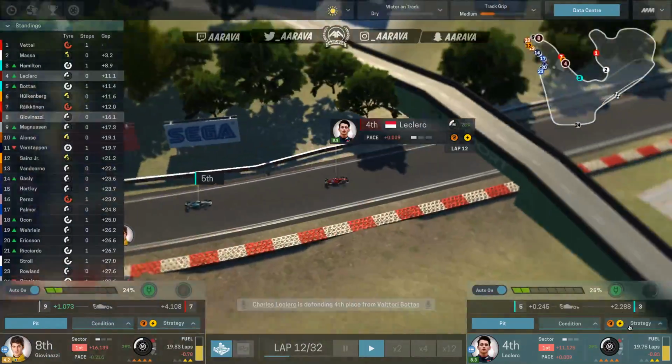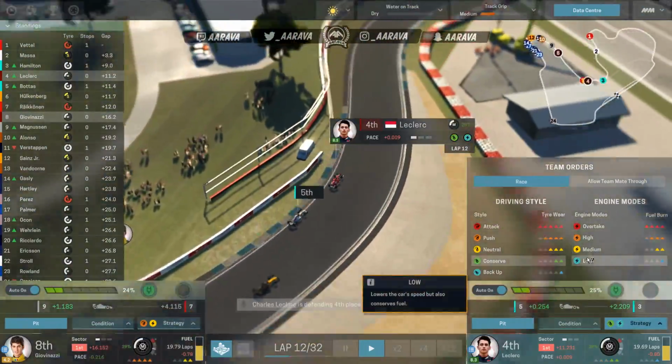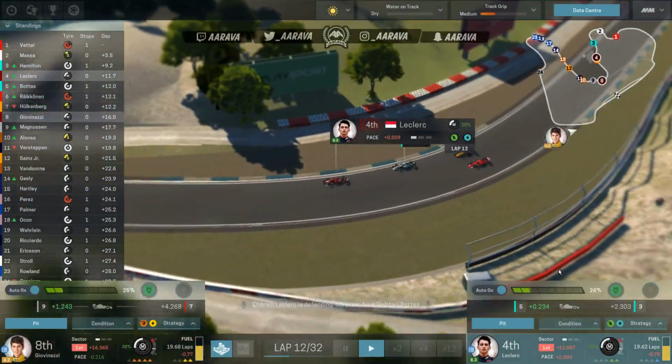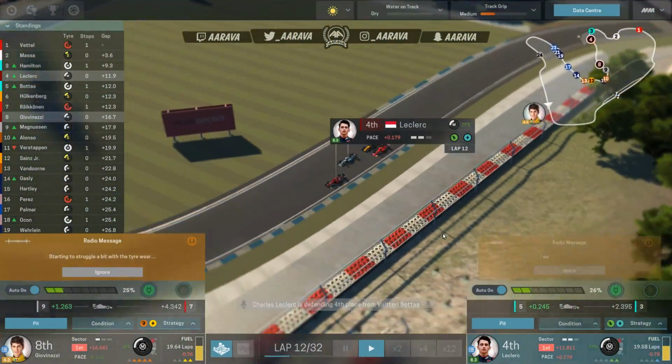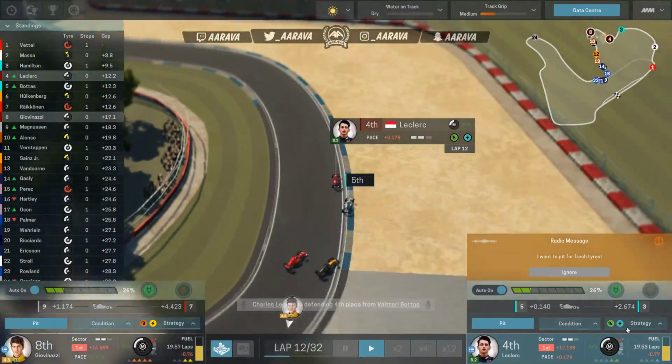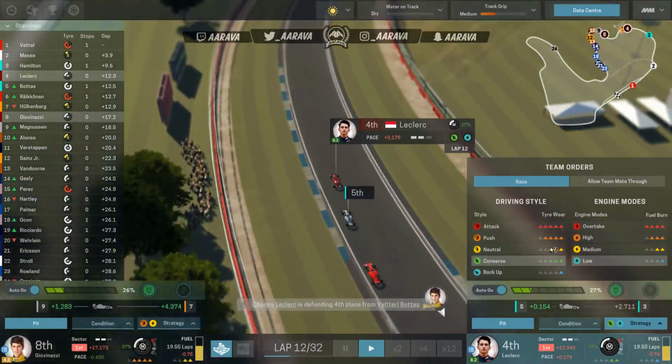He's going to get held up either way by the Mercedes car. So let's go low fuel here. Let him pass. Come on, come on. Merc, get past. Get past. Bottas, just go down the inside, mate. Go down the inside. Please just overtake us. Dear God. Overtake us, Mercedes car, please.